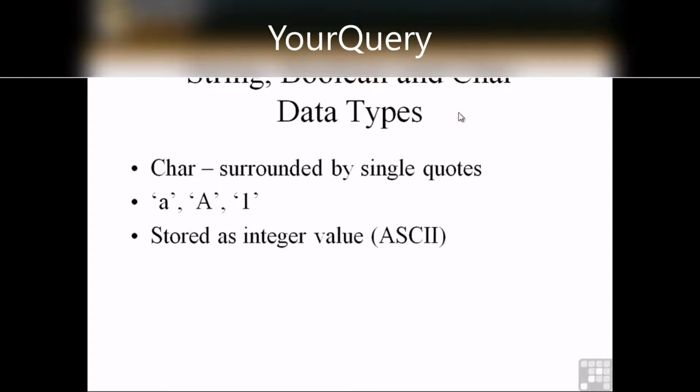Char data are stored as ASCII values. If you're not familiar with ASCII, each character on the keyboard has an integer value that represents it internally. For example, the letter A has a value, the backspace key, the enter key, the space bar, all have integer values that are called the ASCII value for that character, and it's stored internally with an integer. If you're not familiar with ASCII, you might want to search for it on the internet, and you can see a table that describes what the different ASCII values are.